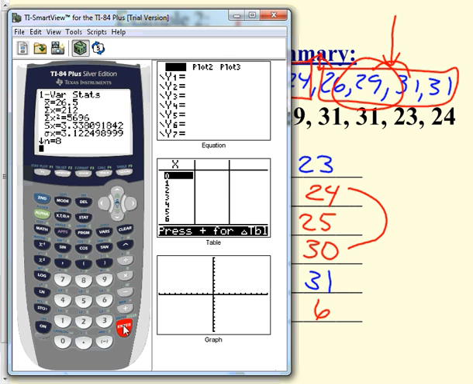Now let me try to make sure you understand what that means. We're going to use the one that says S because this sort of sounds like standard deviation. All right, and what it really means is standard deviation of a sample. That's why it's an S. The sample is like where you just take a poll. Like when they ask, who do you think is going to get elected this coming November, and they do a poll, do they ask everybody in the United States? No, they just ask a sample. And so when you're doing samples, that's when you use the S one there. All right, so it's 3.33.